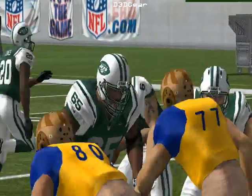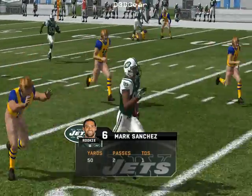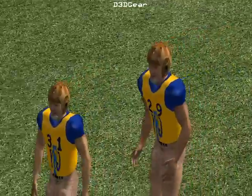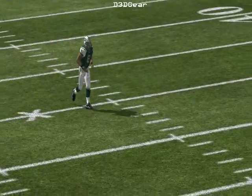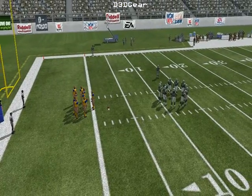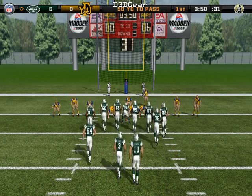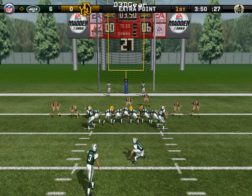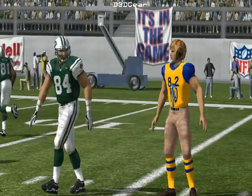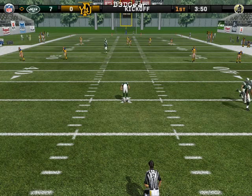When you get this kind of execution, you've got a great chance of making a big play. Watch it here as everyone takes care of their assignment. The pass is thrown where the receiver can make the best play on the ball, and it's 6 points. Extra point attempt is good. Great job moving the ball down the field for a touchdown on their first possession. I really like the way these guys came right out on offense. They made the right call, executed properly, and put that one right in the end zone.